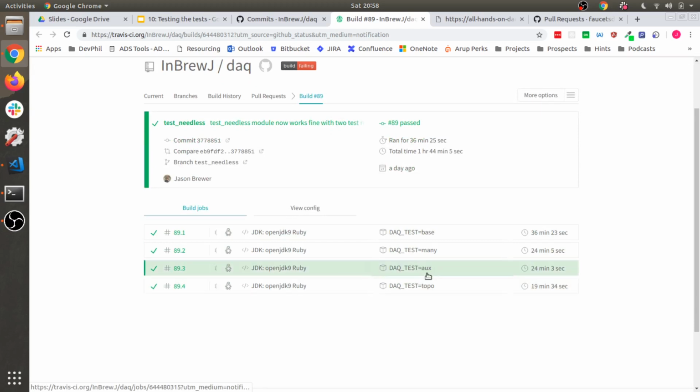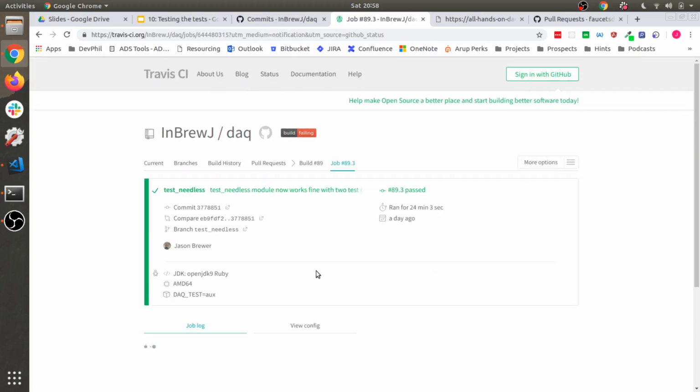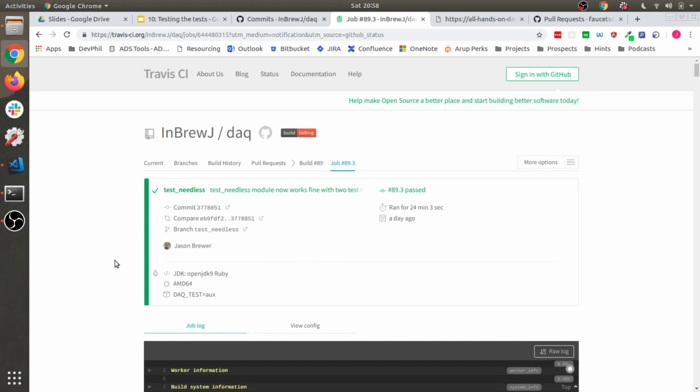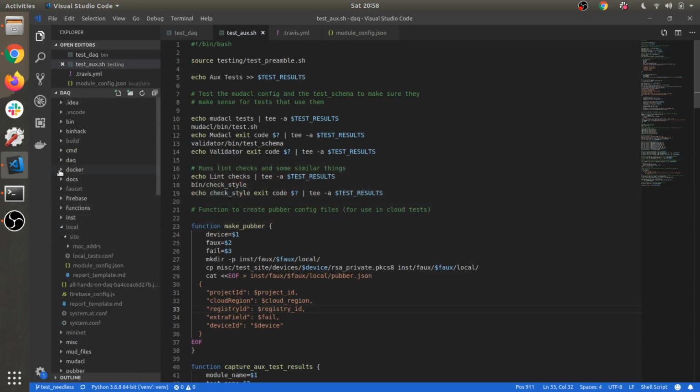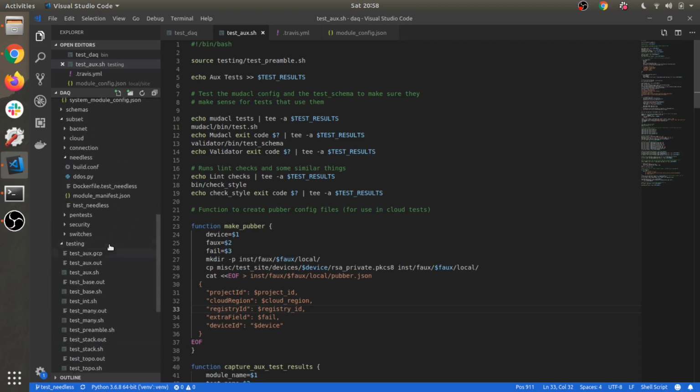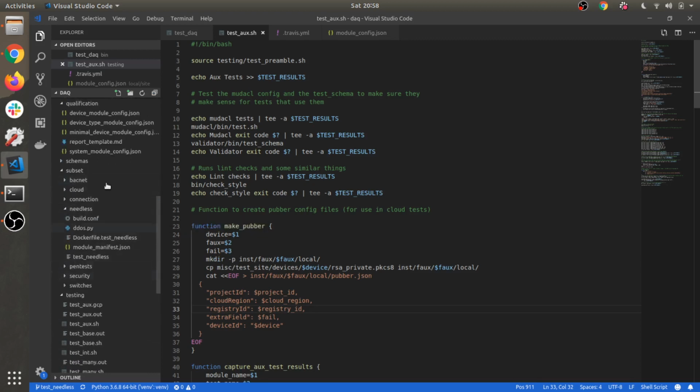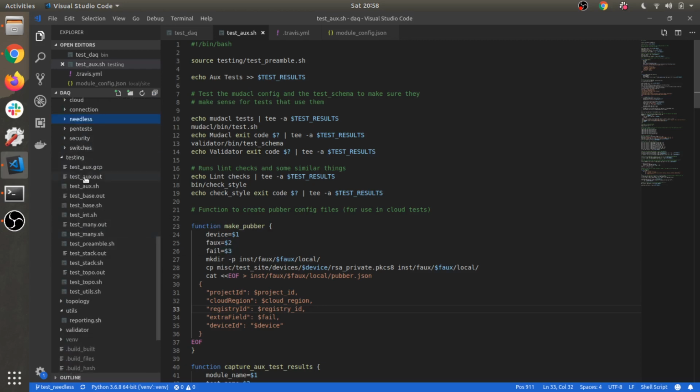So for the purposes of this, I'm just going to focus on the orgs integration test. Orgs meaning auxiliary, which again refers to the idea that there is a DAQ proper, so DAQ being the framework, and there are a few tests included within DAQ. There's the test backnet, fail, hold, mudgy, pass, and ping, and then everything else within the subset folder down here. Those are the auxiliary tests that are tested by this test_orgs.sh script.